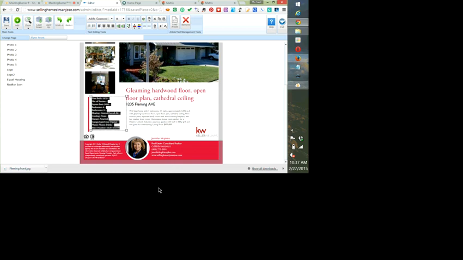So let's look at this text over here. Part of the problem is it's hard to read, and there's not much I can do about that. So year built, number of stories. If there's something we don't want to say, we could just take off number of stories and delete it.